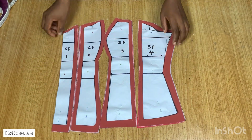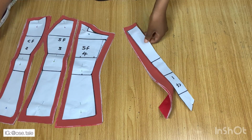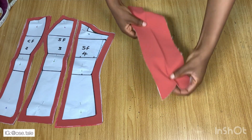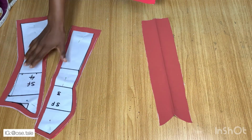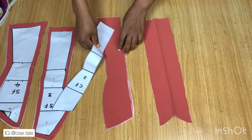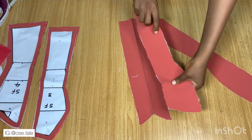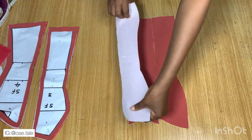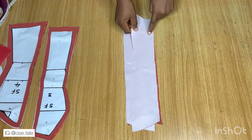So to do that, I'm going to bring the center front piece 1. So just go ahead and place it on the table. Remove the lining piece and place it on the table like this. Now you're going to take the next one, which is the piece 2. So just go ahead and remove your pattern paper like this and place it on the sides of this one, just like this. So guys, now I'm going to take this to the sewing machine. I will just join this side. I will do the same thing to the other side.